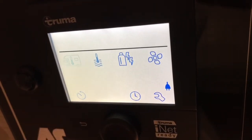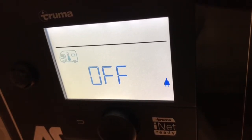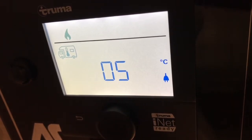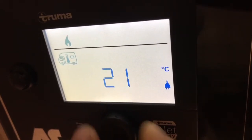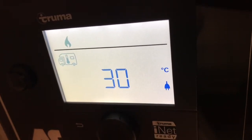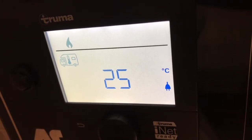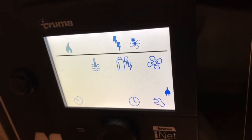We'll go through it from left to right. We want to put the heating on, so we select it by turning to make it flash and then pressing. It says it's off at the moment. We turn it clockwise — the lowest setting is five degrees, like an anti-frost setting — and then it goes up in one degree increments all the way to 30, in degrees Celsius. For this demonstration we'll go with 25. Press to select, so I've put the heating on.